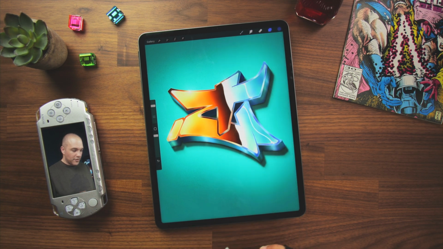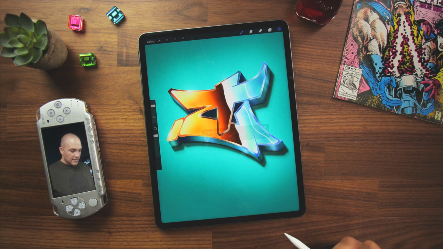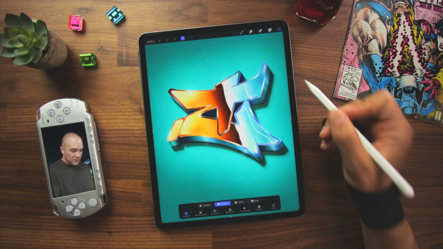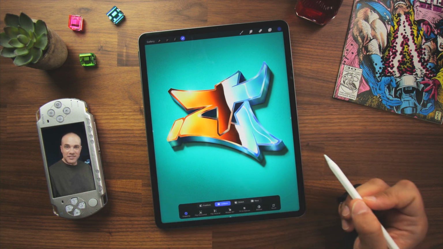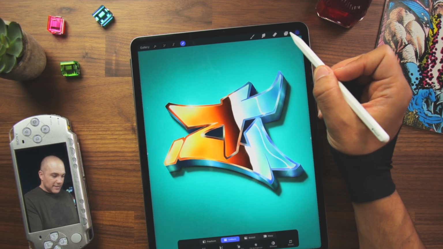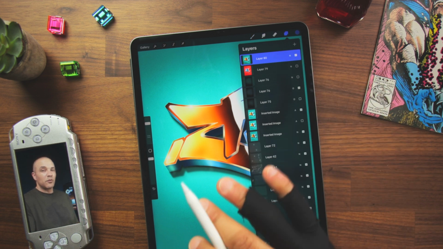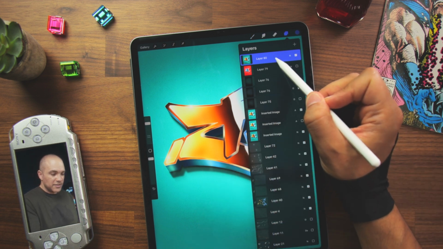Now if I tap back on the screen, bring my 3-finger swipe menu down again and tap paste, you won't see that much has changed, but you'll see you've got these little marching dots on the side of the screen, or marching ants if you're familiar with Photoshop, and I can check my layer panel here and see now I've got a pixel duplicate or a layer with all of the art merged onto one single layer on top.